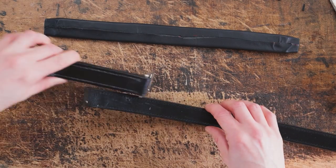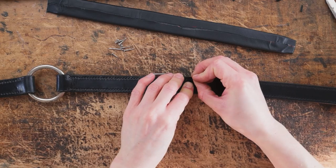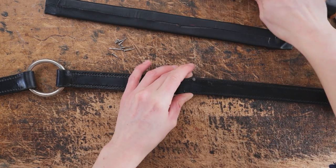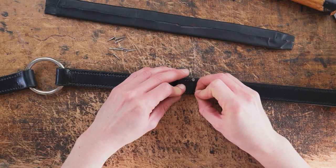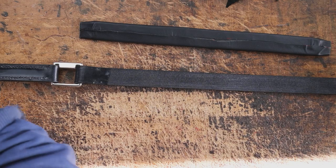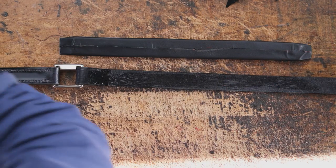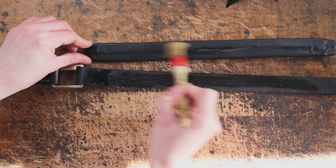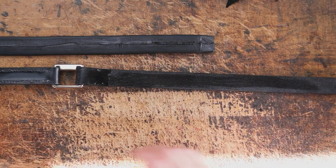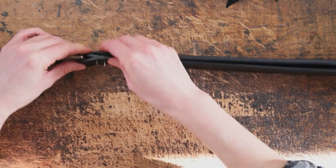Once we've done that on both ends we are going to tack one end of our noseband on to our stop square. Once you know that you can then glue your padding foam in place. We're only going to tack one side in and then stitch down this side towards the other turn, stopping short and then stitching back on the other side. By doing that it makes it a bit easier to stitch because once you've got everything together there is a lot of leather flapping around in the clams, so it's easier to stitch on half of it first.